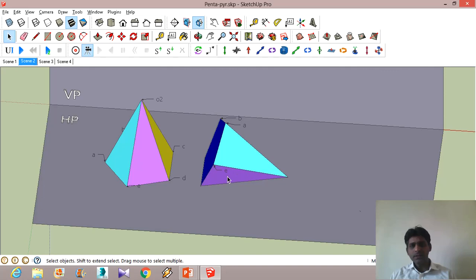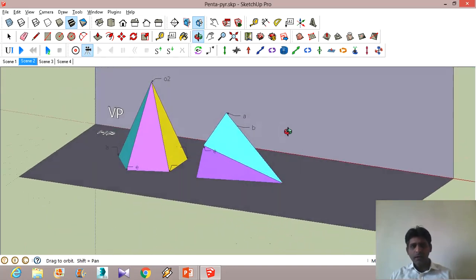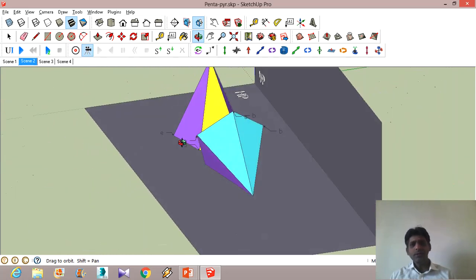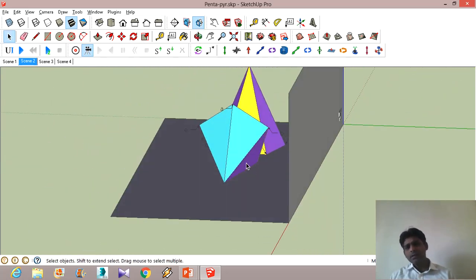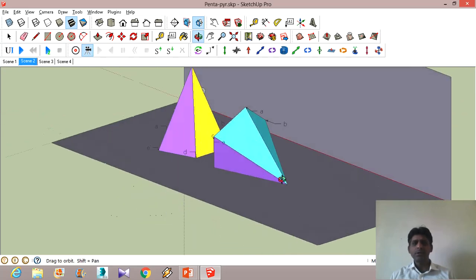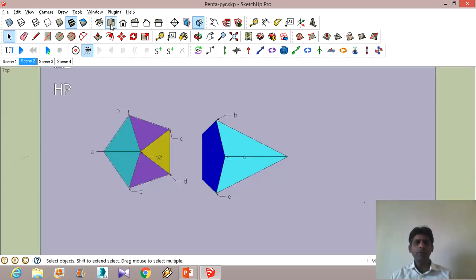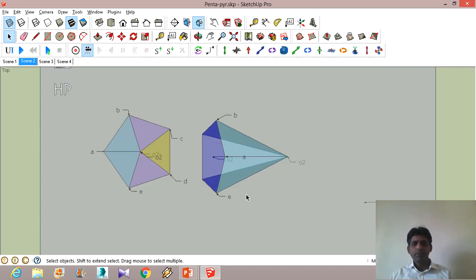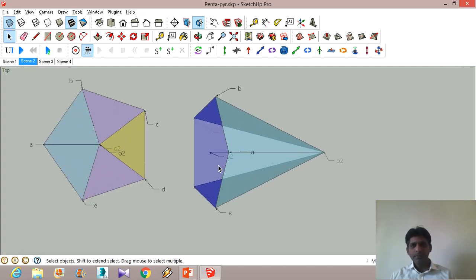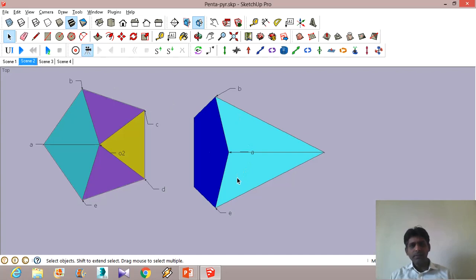So that is, this is one, this is in purple color. This is the first one, and the triangular face on which it is resting is also not visible, and another purple face is also not visible to us in the top view. This will be more clear in this particular mode. The base is completely visible, and the triangular faces, that is these two in this cyan color, are completely visible to us.